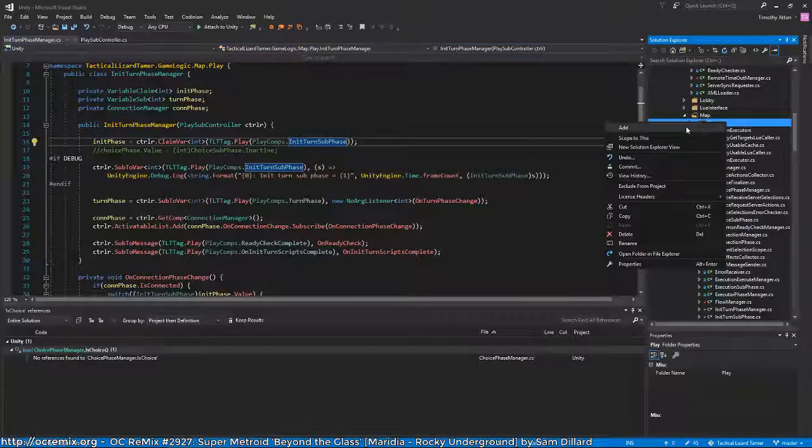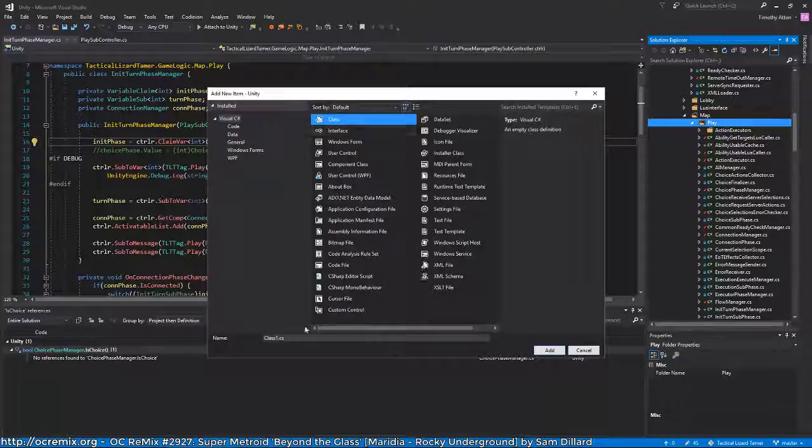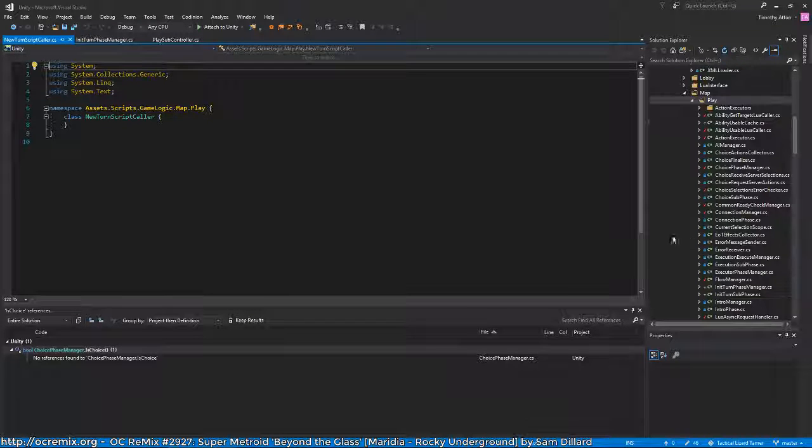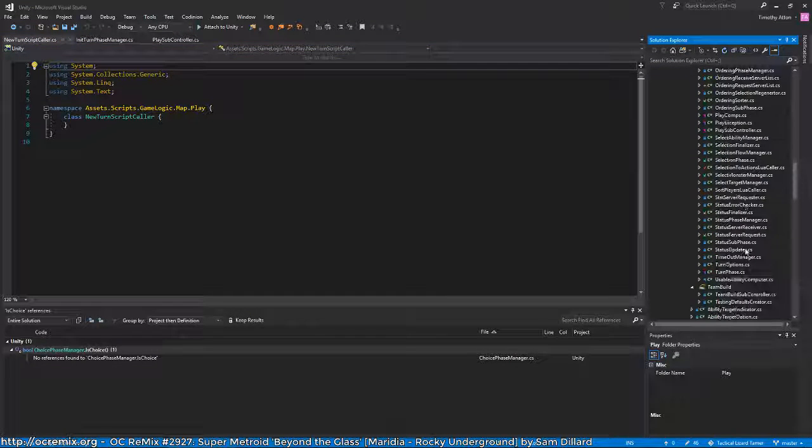Okay, anyway, let's do, so the new turn script caller. Oh, it's kind of like, yeah, wait. Yeah, I should change it to something else.